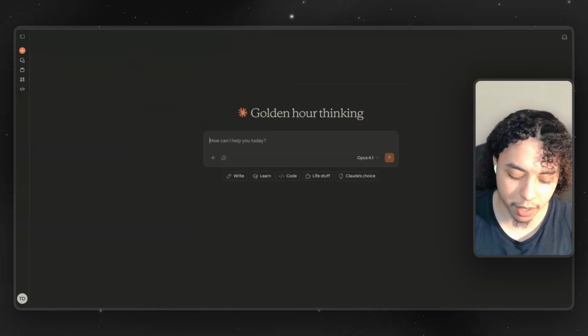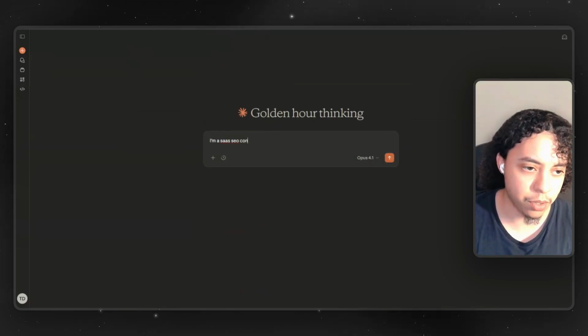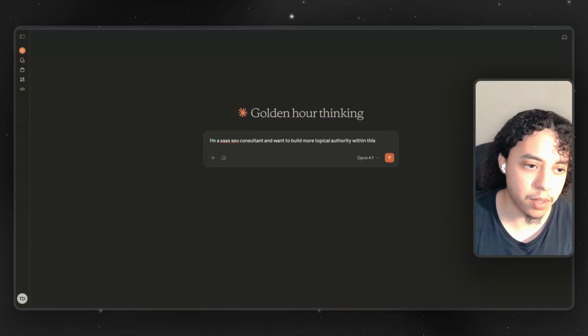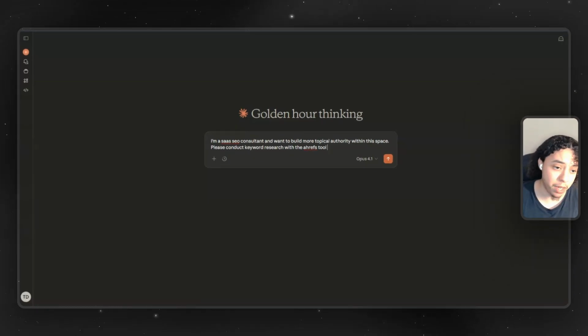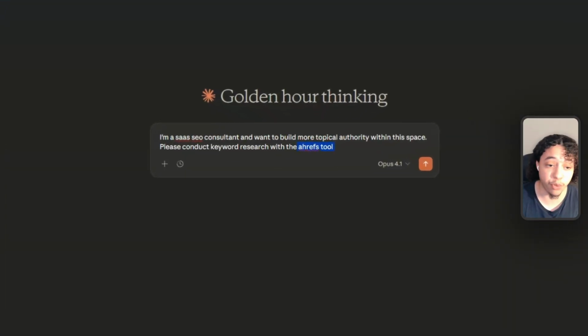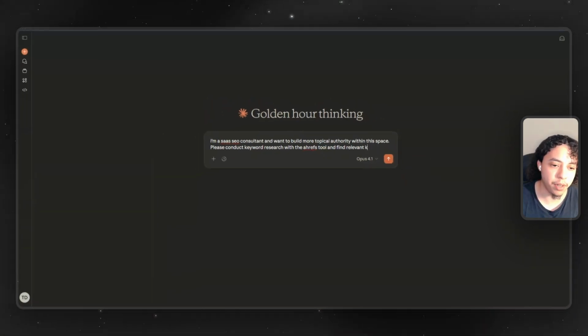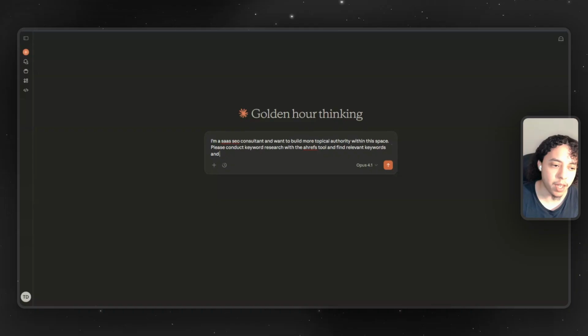Let's do something like a SaaS SEO consultant who wants to build more topical authority in this space. Please conduct keyword research with the Ahrefs tool. Make sure that where you are prompting it, you call it.